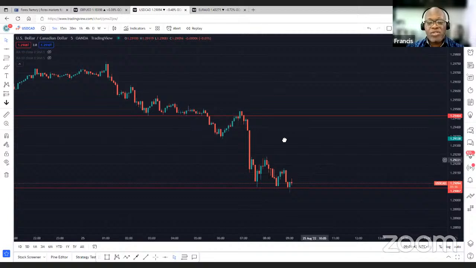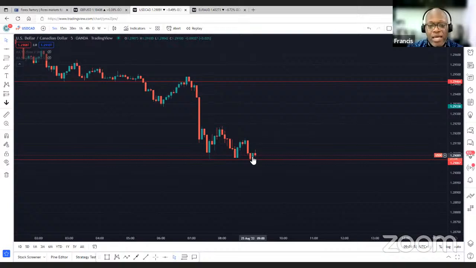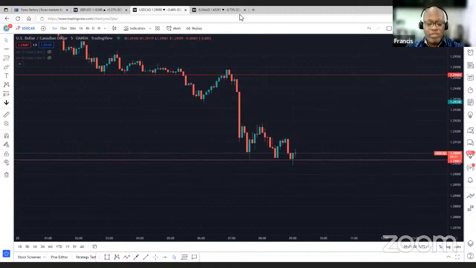So you can see here, if we had jumped into this trade a while ago, because we thought this was going to close below, we would have been faked out. You can see it threw a wick here and it's going back up. So it's good, obviously, we didn't enter that trade. That's why it's important to wait for candles to close.